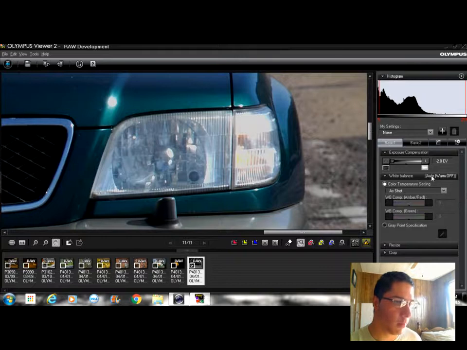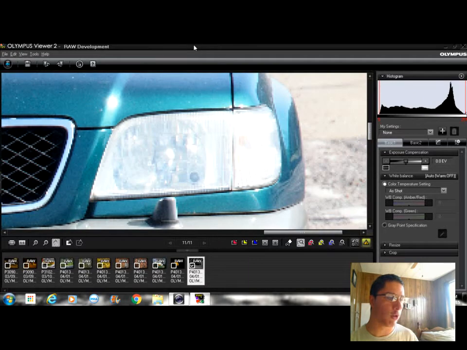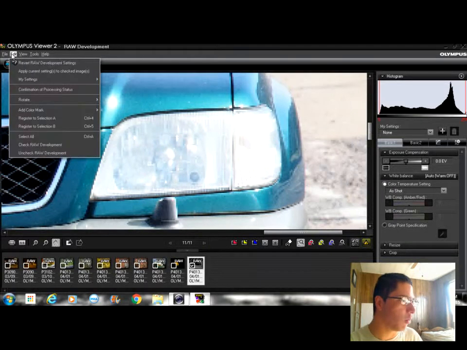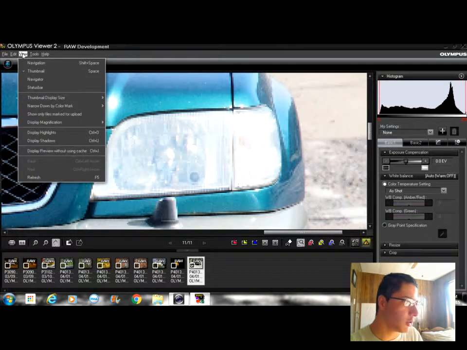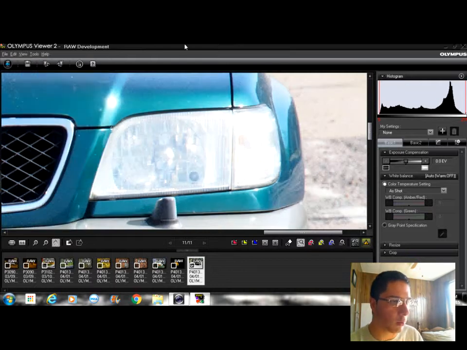And then, let's say I go to Edit, Revert RAW Development Settings. Let's wait for it to load in. Or, wait a minute, I wouldn't be able to do a comparison type thing, I don't think. Let me check. Oh, duh! I need to hit that... Oh, never mind. So notice how the image came out better at -2.0 exposure.